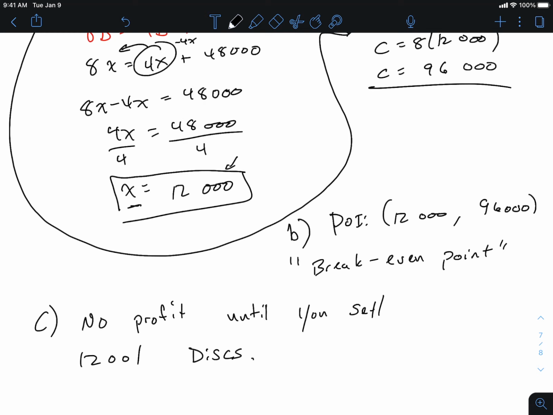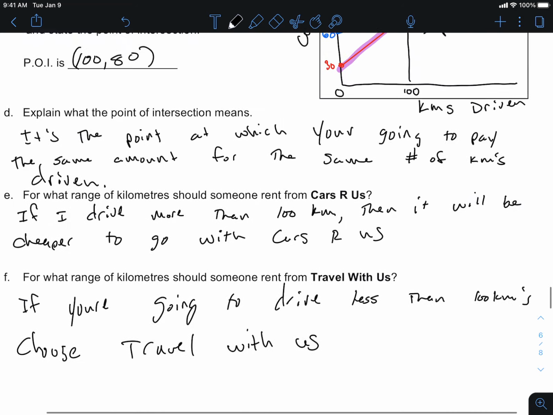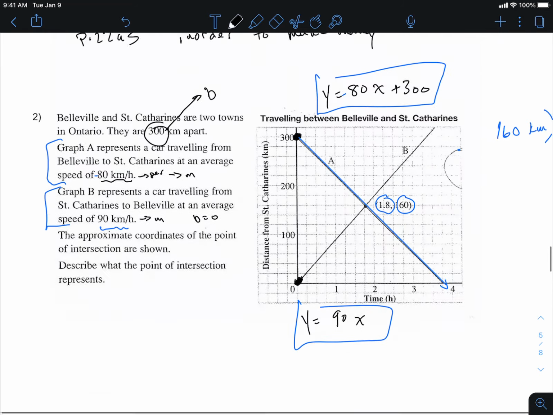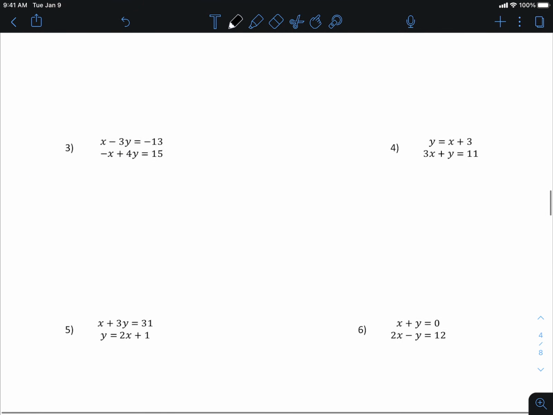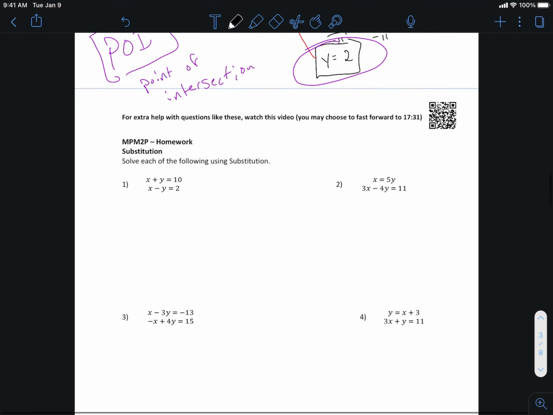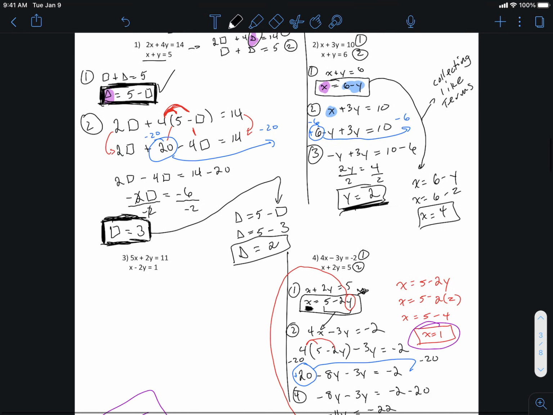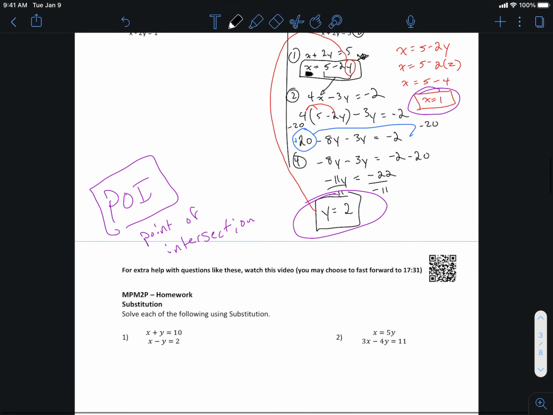So for today, I'll hang about here. I'm here till 2:30 anyway. But you're going to try and finish these 5 and 6, and then any questions from this morning, or the graphing from yesterday. Just any questions that you haven't had a chance to finish yet. And that's it.